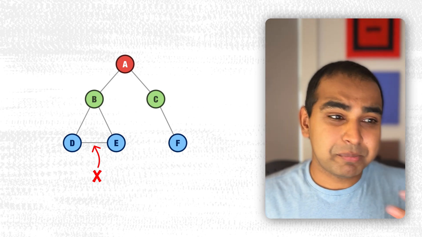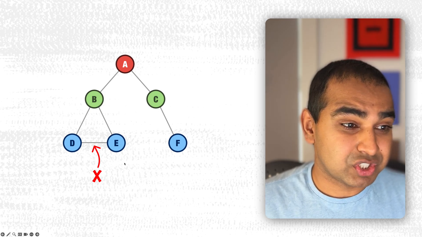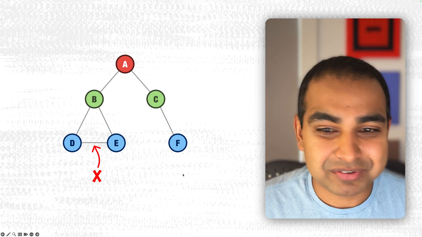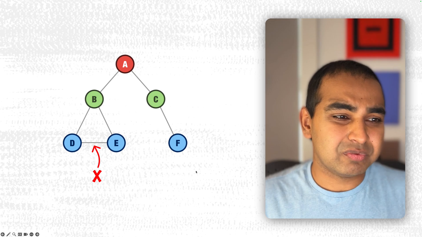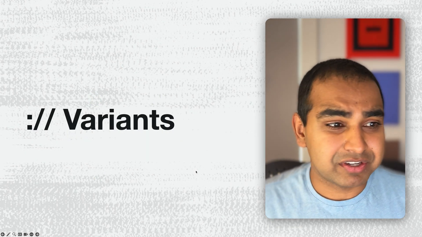Ideally, we want only one path here. So it's either A, B, and D, or A, B, E, and D where D is a child of E, but not in this kind of arrangement where you have multiple ways to get to node D. As long as we have a tree that doesn't break any of these three rules, we have a binary tree.